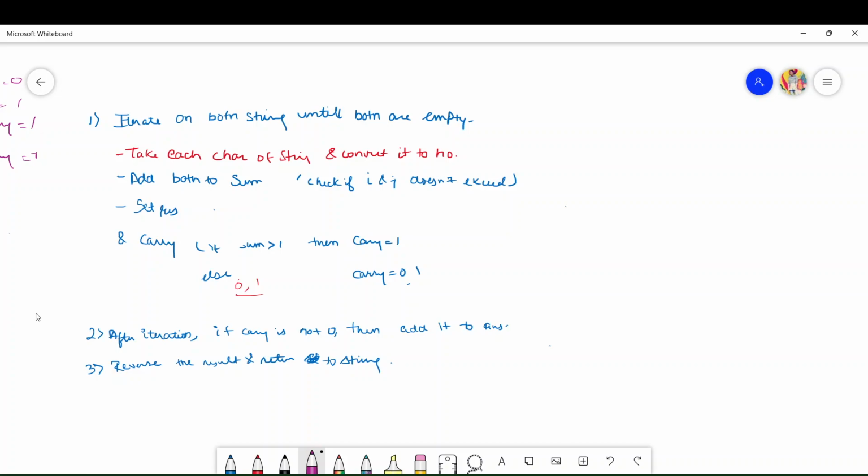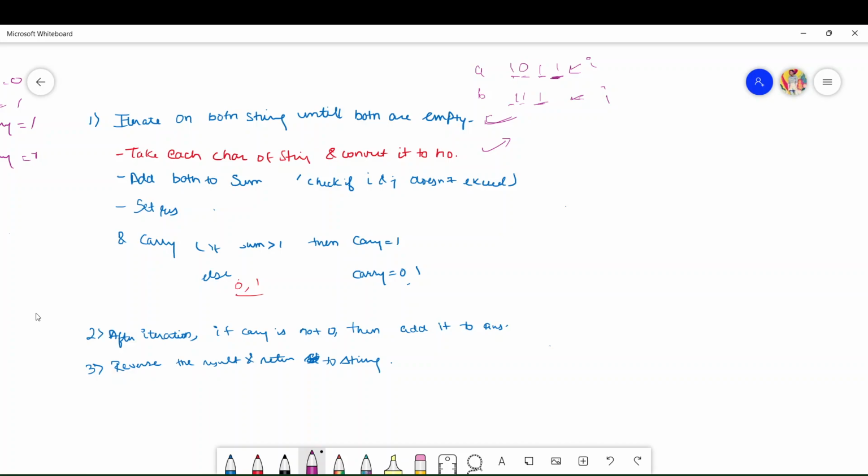So the very first step is, since you are given strings, and suppose let's take 0, 1 or some examples like that, what you will do is you will take 2 pointers, suppose I for the A string and J for the B string. Now you will simply start iterating from the last step till both of the strings become empty, right? Inside this loop, the first step is to convert these characters into integers, which I've told you earlier, how we do this step, right?